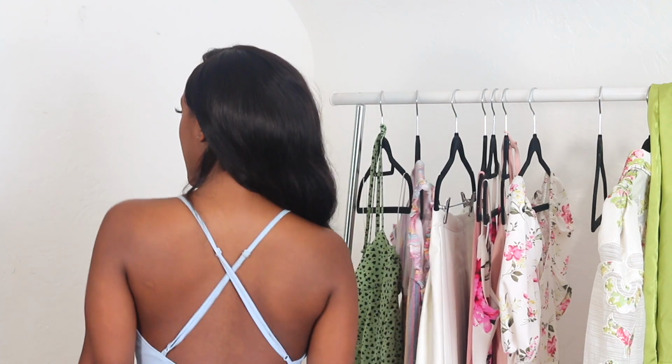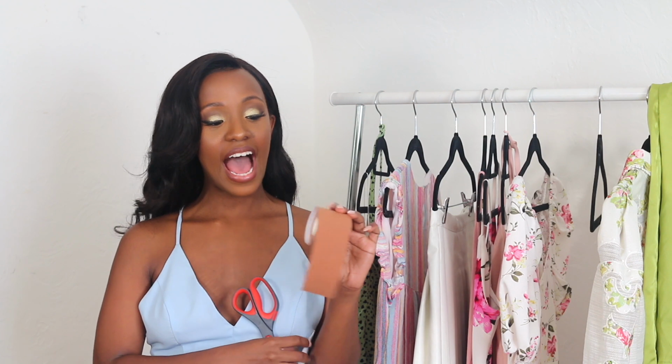Okay, so I've changed into this low cut strapless backless number, and this is what we're working with so far. This is cool, but as you can see, there's some separation. We're at a regular level, where we want to be awake and lifted. So all you're going to need is a paper towel, or a regular towel, a pair of scissors, and your Nueboo boob tape. Now, I have it in chocolate here. It comes in vanilla, chocolate, and black, which I love because you have different options depending on what you're wearing.